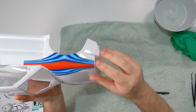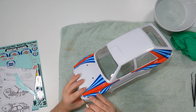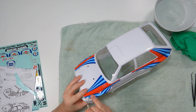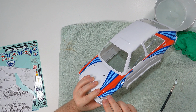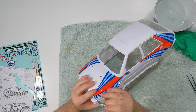Now having a look at the front there, the stickers at the front are a little bit out of line. Now they're not supposed to go right to the end of the bonnet, they're back a bit from the end of the bonnet, but you just want to make sure they're straight. So I just run the knife around the edge and straighten them up. Peel off any overhanging bits. So just lift the edges up with your knife and pull them off with tweezers or your fingers.